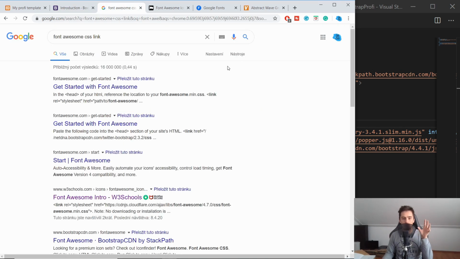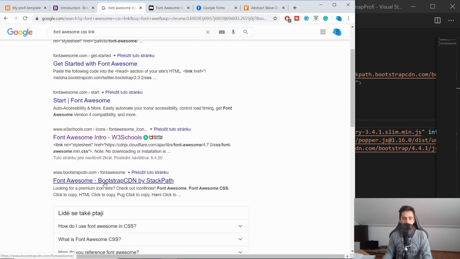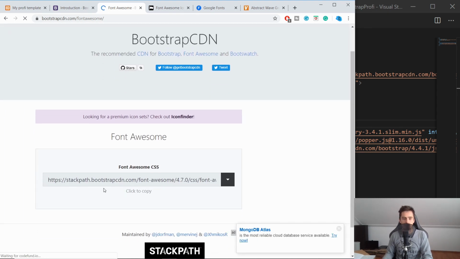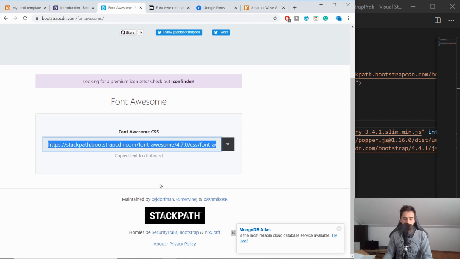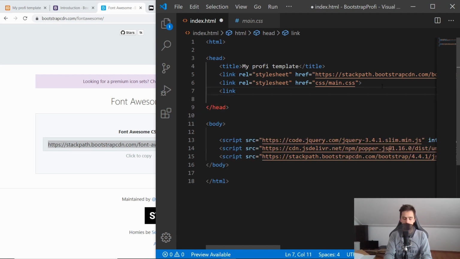Right now let's also import Font Awesome for the icons, and inside here I think this link should work. It should take you to an option that you can use to copy paste Font Awesome. So you don't have to download anything, you just simply copy paste it into your project.